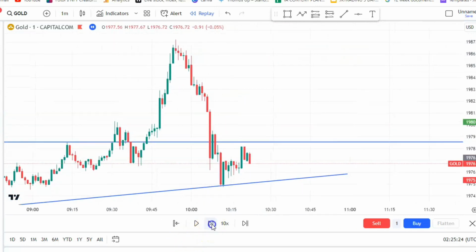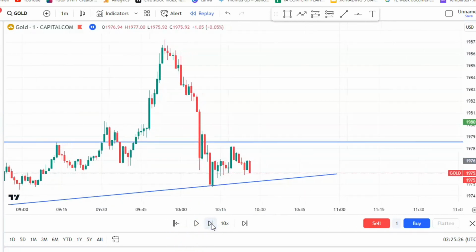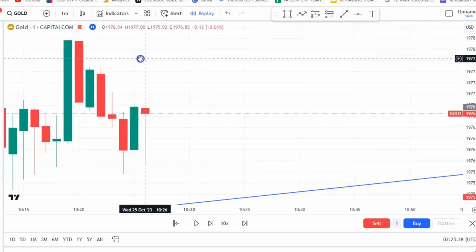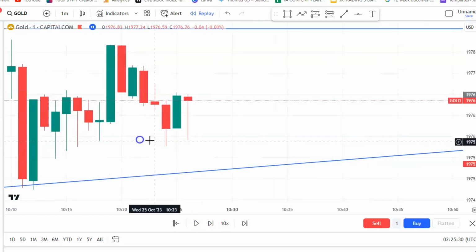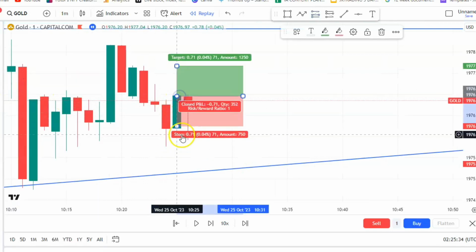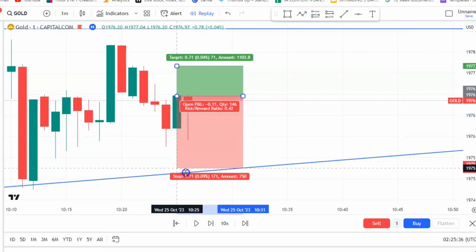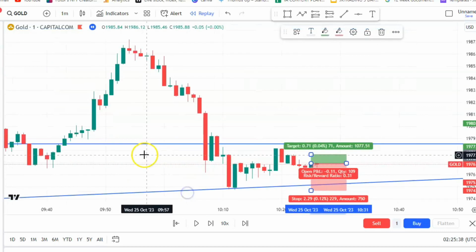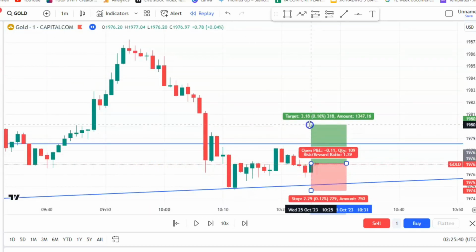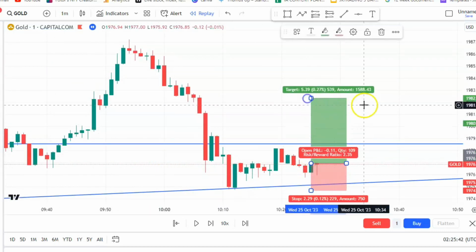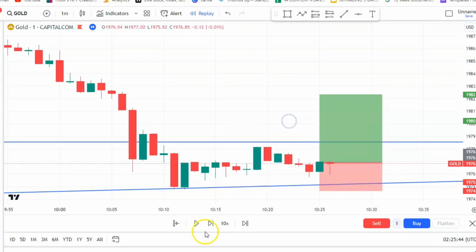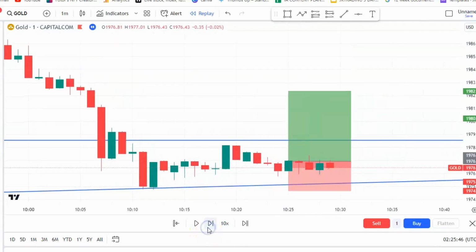So what is price giving us? Now price has given us 3 pushes and an engulfment candle at 10.25. That is my entry to go long. My stop is 22 pips. It's not a bad stop for a 50 pip potential move.